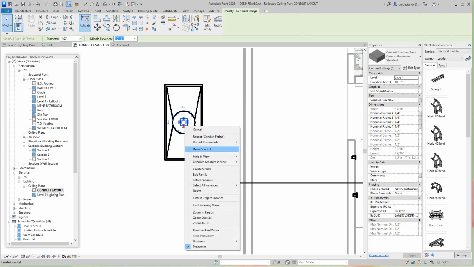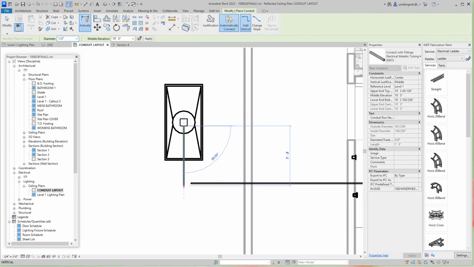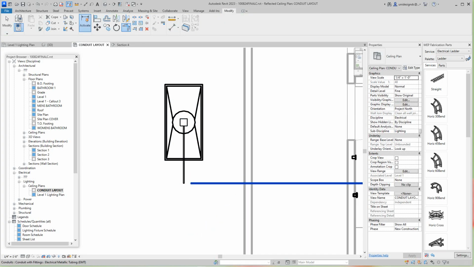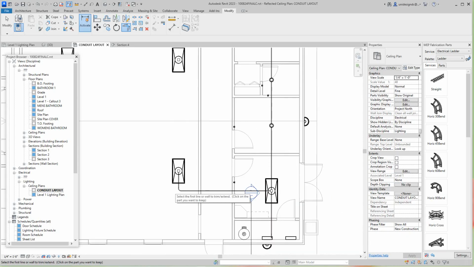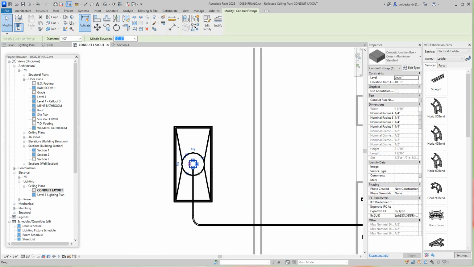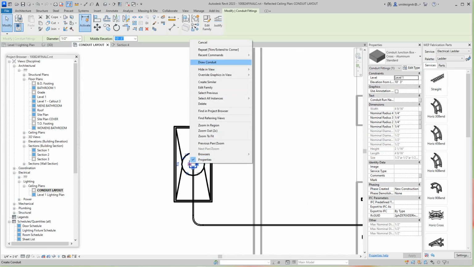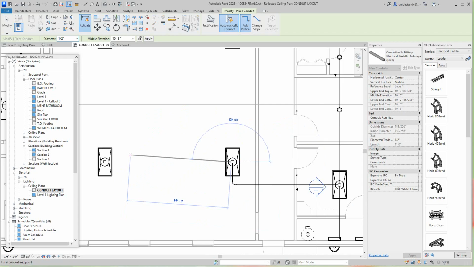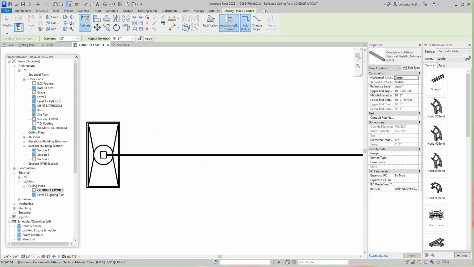Draw conduit. Now we should be able to extend the intersect here. There to there, yes. And then from here we just go grab that guy. Draw conduit. Up to this one. Just stop in there.